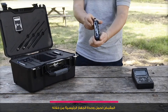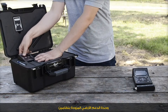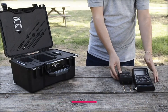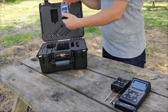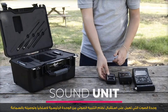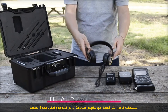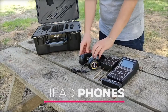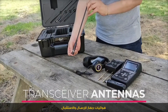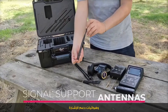The grip allows us to carry the main unit. The reinforcement unit is equipped with a built-in transmitter that works in two systems. The sound unit receives the sound alert from the main unit wirelessly and connects it to the headphones via the headphone jack located on the top of the audio unit. There are also transceiver antennas and signal support antennas.